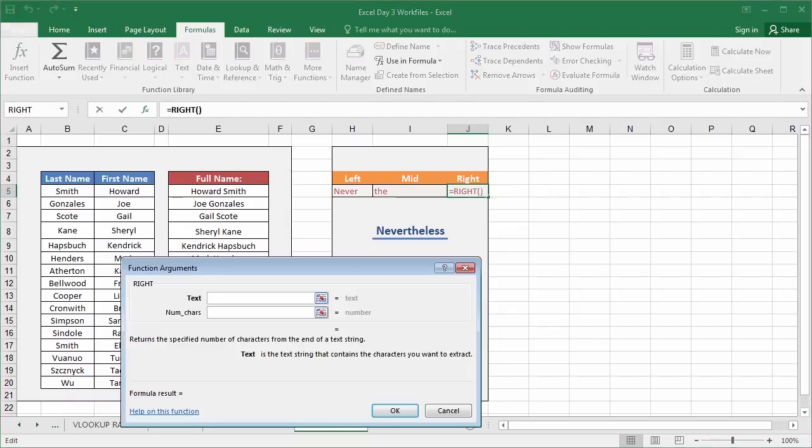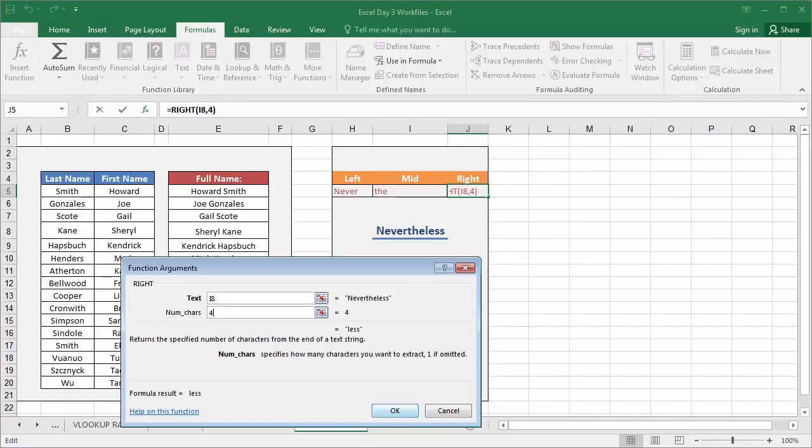Just like the left function, it asks for us to start with where is the text. We've got I8. The number of characters it's asking for from here. How many characters from the right is the word "less"? In this case, it's 4 characters from the right. And there you go.